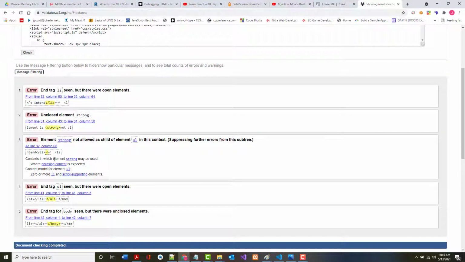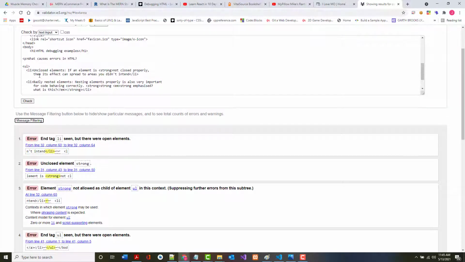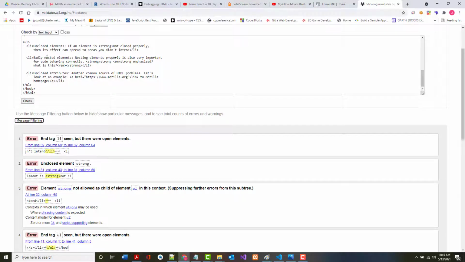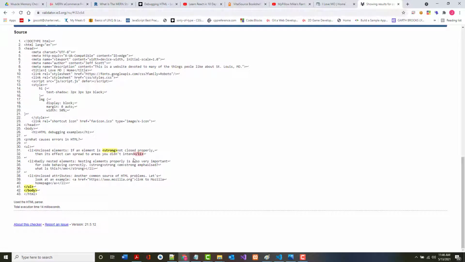Still doesn't like some of our LIs. Still doesn't like the strong where it is. And there's a UL that's goofed up. So we just keep looking. Now, typically, I wouldn't debug that in here. All right, so LI, LI, LI, LI, em, strong, em, strong, LI, LI. It's telling us in line 32 here, it doesn't like this. Oh, because, oh.